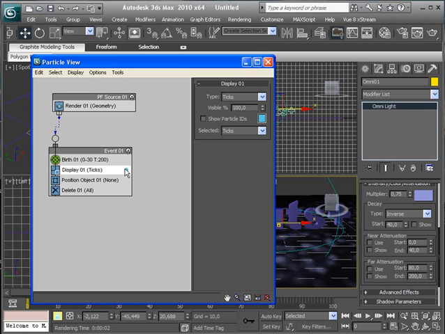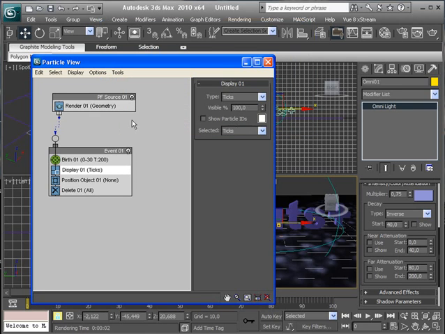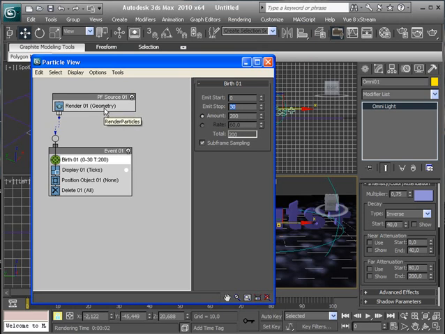I'm gonna change the display color of our particles to white so we can see them better. And for the birth, I'm gonna change our emit stop to 0 and the amount to 5000.